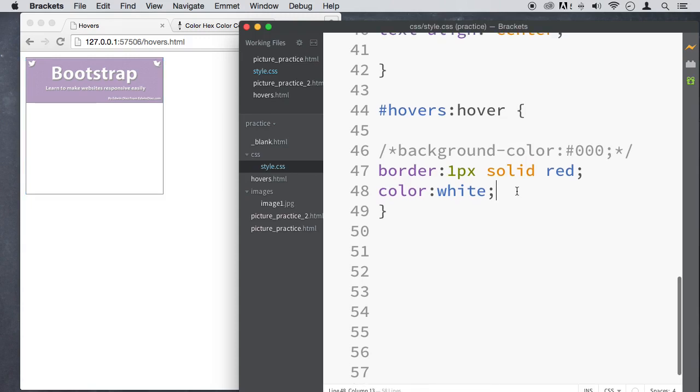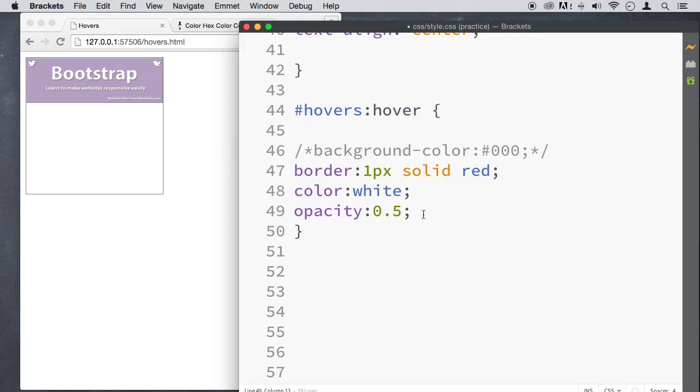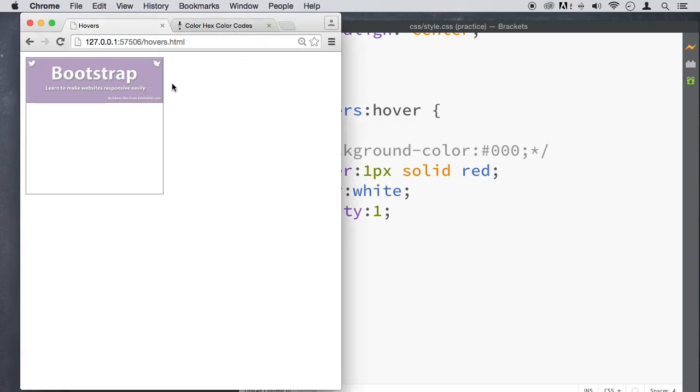What I want to do is increase the opacity when I hover over it. So if I hover over this, I'm going to close this out here. If I hover over this, I want to increase the opacity to 1. That would be 100%. Refresh. You see that? Now if I put my mouse over, I can see the whole image. This is very useful when you want to give the user an indication that they have to click on something. Look at that.